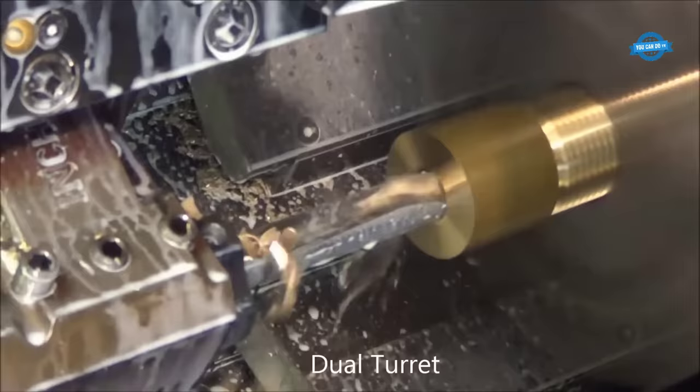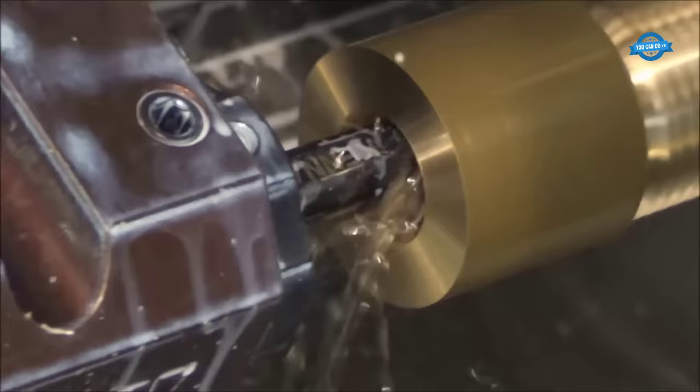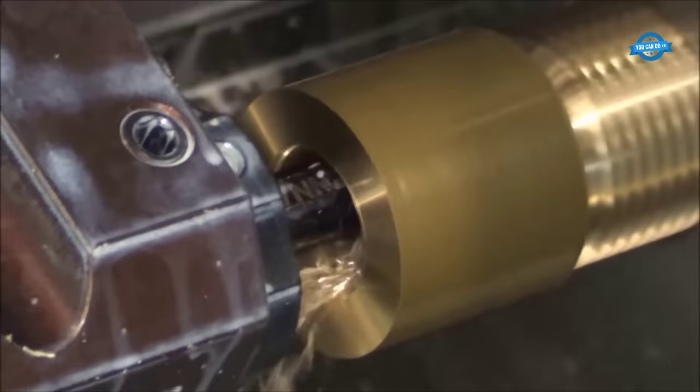Dual turret machines have two tool turrets that can be used to hold a variety of cutting tools. This allows for increased flexibility and reduces the need for tool changes during machining, resulting in faster cycle times and improved part quality. Dual turret machines are commonly used in the production of complex parts with multiple machining operations.